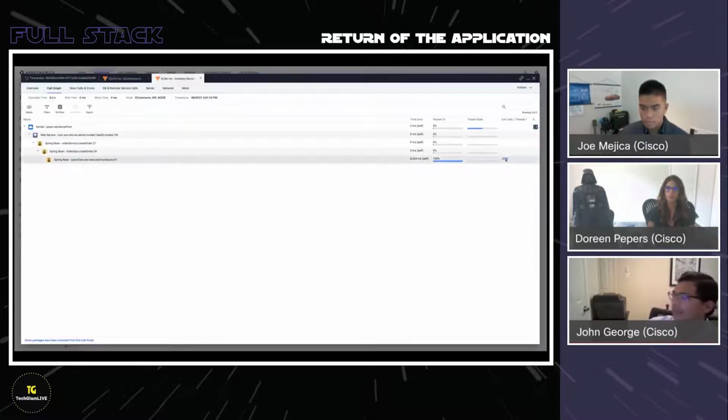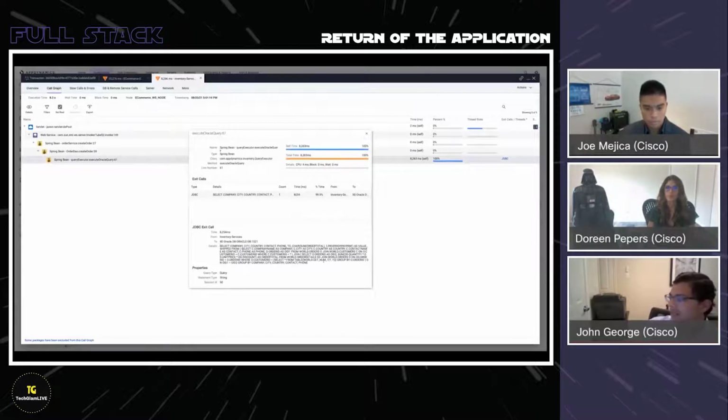And right away, I can see that there was a JDBC call, and you can also see the actual query that was executed that took about 8.2 seconds to execute. So no more trying to recreate issues, no more trying to go through logs to figure out where these errors are. With 3 or 4 clicks, I'm able to go into production data and figure out where my bottlenecks are. And I can set alerts on this. So I don't have to wait for a call from a customer or an email from a support engineer to figure out if there was an issue. I'm proactively alerted and also quickly shown where the root cause of this issue is.